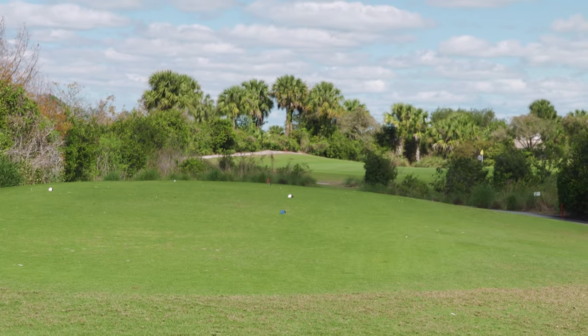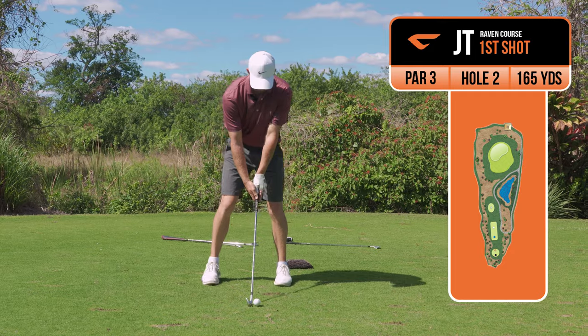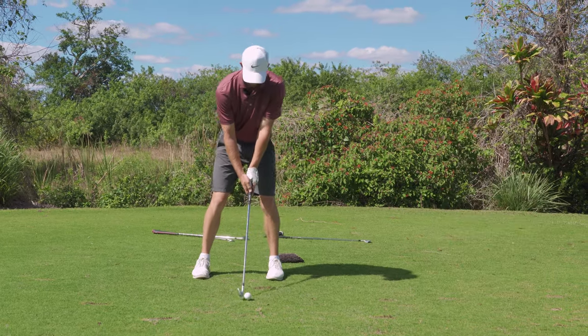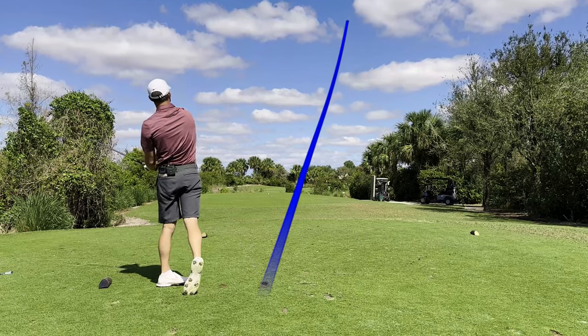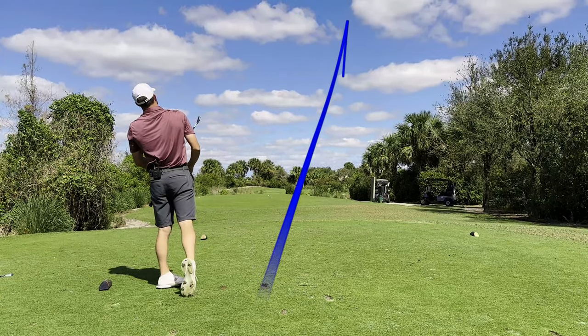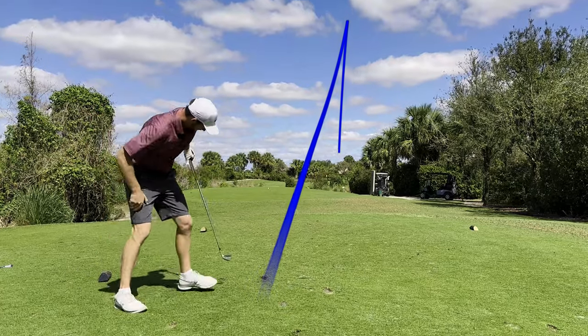This is your first time out. Guy's been golfing for 10 years. Here we go. Regroup. 5-iron. Oh, he flared it a little. He's trying a little swing change. He's a little uncomfortable. All right. A little to the right. Chipping a putt there. Not bad.